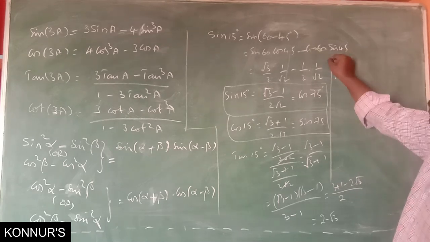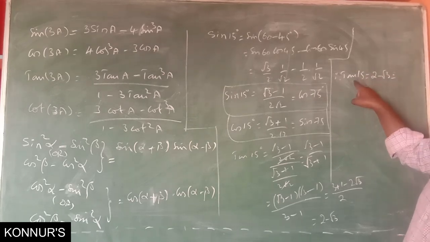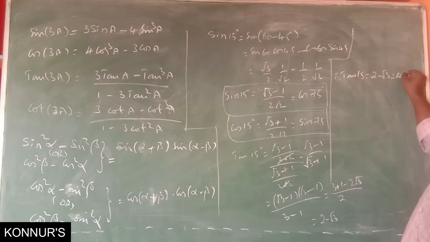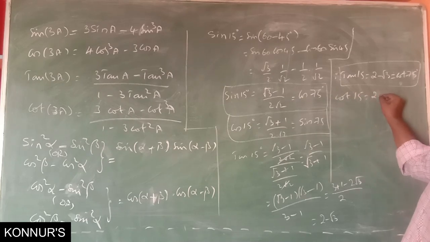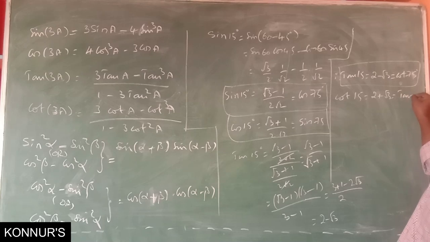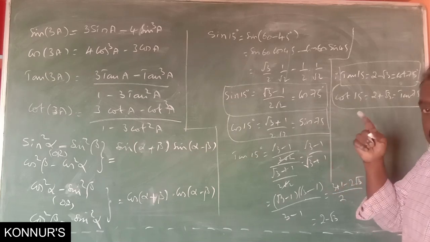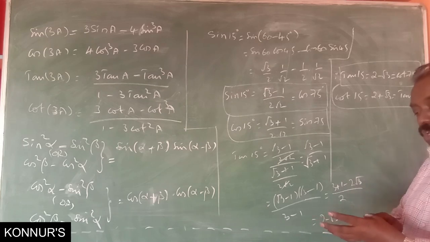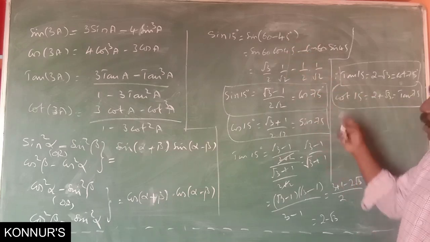Therefore tan 15 is nothing but 2 minus root 3, and this value 2 minus root 3 is again cot 75. Why? Because cot 75 is nothing but cot of 90 minus 15. It is tan 15. Okay, now this is. Similarly, cot 15 is 2 plus root 3. This is nothing but tan 75. Okay, now? Like this, by using the compound angle formulas, we can find these values. It is extra. It is not in the ratio value table. The ratio value table is 0, 30, 45, 60, 90. It is somewhat different: 15, 75, like this, 105 is also there.